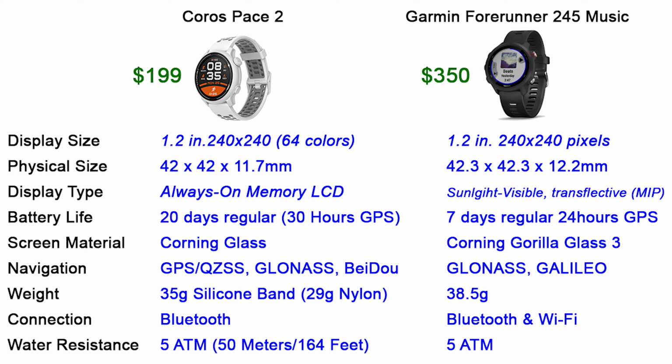Both of these watches have about a 5 ATM water rating, so you can go about 50 meters underwater. And both of these watches use Corning glass. The Garmin uses Corning Gorilla Glass 3, while the Coros Pace 2 just uses Corning glass.